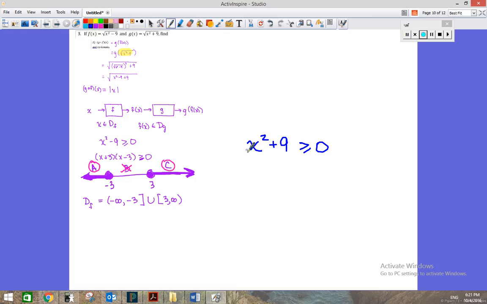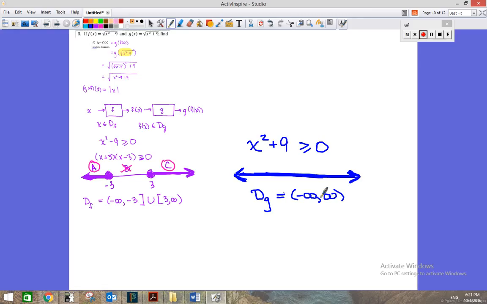And 0 plus 9, for any x that you want, I don't have to have critical values. Any x at all, guaranteed that x squared plus 9 is positive. So even though we have a radical, the domain for g is all real numbers, because you'll never be taking the square root of a negative number. Plug in any negative number you want for x. When you square it, it immediately becomes positive, and then it becomes even larger because you add 9 to it. So the domain for g is any real number.